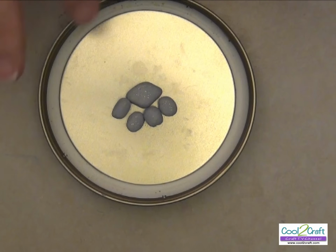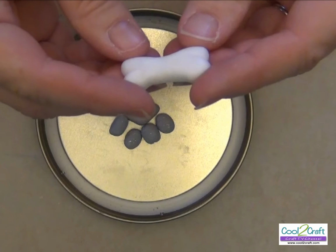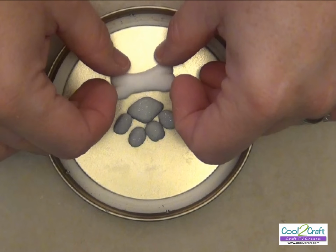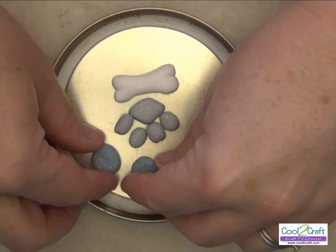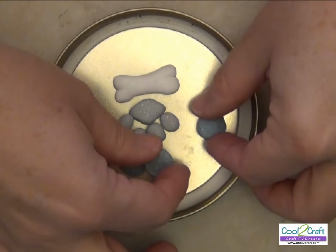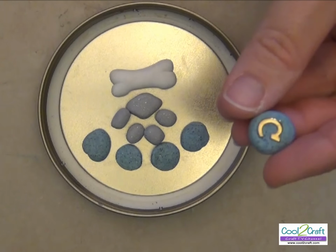And it could be anything at all, so let your mind work. And I used a little bit of the transparent to make a bone shape to go underneath that. And then I have some of the turquoise colors to make stones with, and what I used these for was to hold the letters. Here's one of the letters.